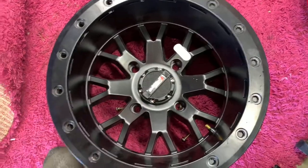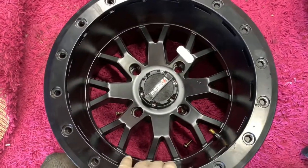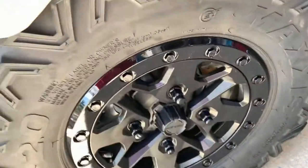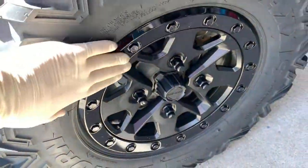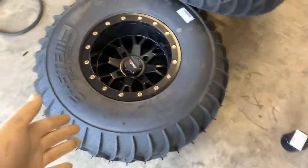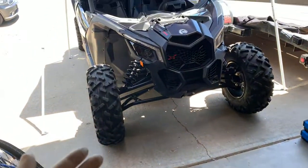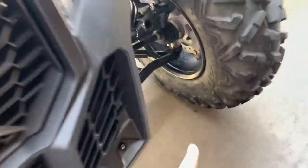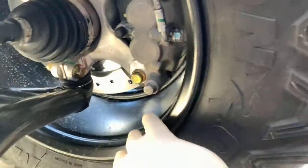To be honest with you, all side-by-sides should come with beadlocks. If your vehicle doesn't come with beadlocks, definitely look at getting these. I think the wheels were like $135 a piece; I got them off eBay. This is what the factory wheels look like — same thing with the beadlock, they work the same. I needed to go to 15s anyway. If you have a Can-Am, you know exactly what the problem is — the wheels are too small. What ends up happening is rocks get kicked into here, and then a rock gets stuck and it punches holes in the wheels because the wheels are only 14s.